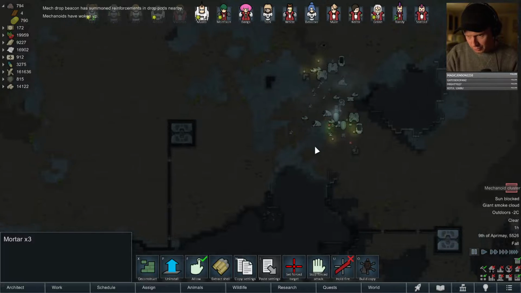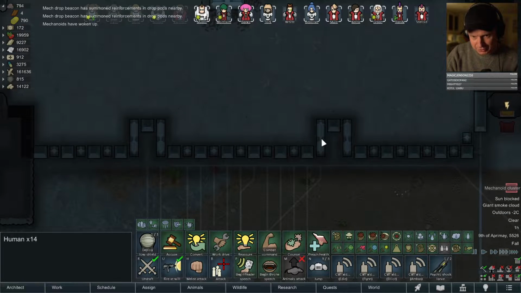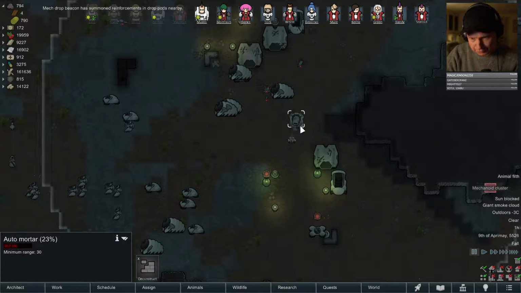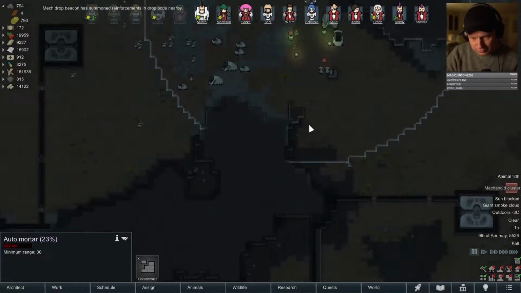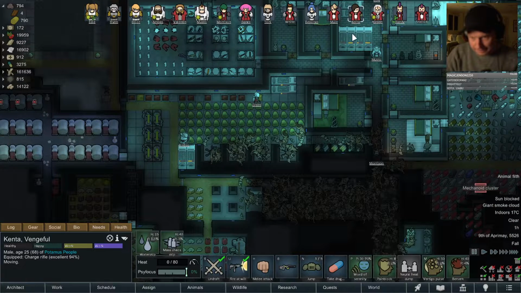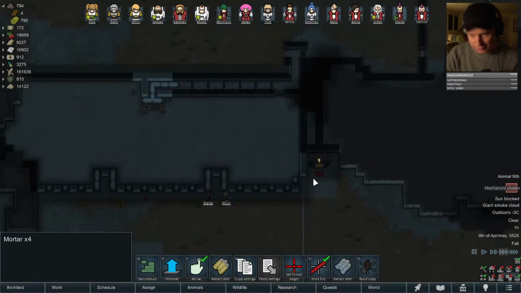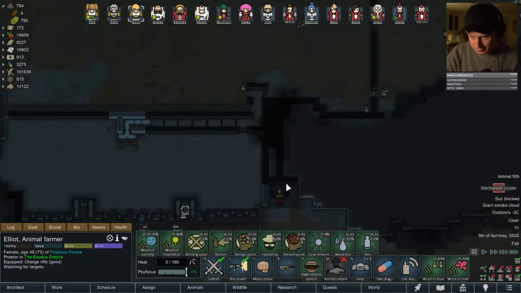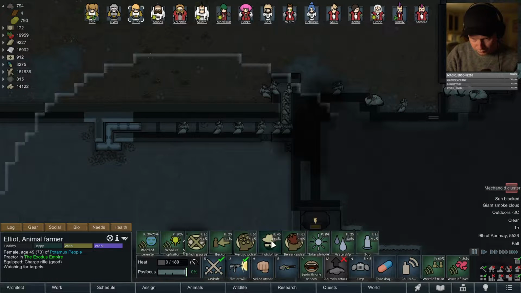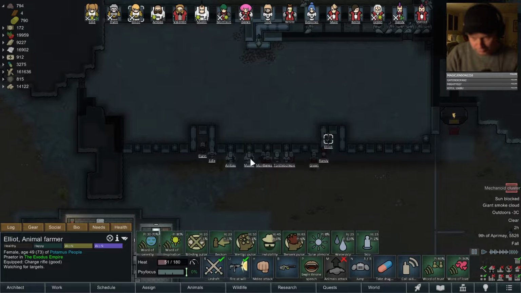Okay. No more auto mortar. But we got baddies coming in, so let's get everybody ready to go. Oh, we didn't even get the auto mortar? And it is a high shield. Alright, so we're going to have to do that without Valentin, it looks like. Why are you shooting my stuff? Okay, that'll slow things down, which will give us enough time.